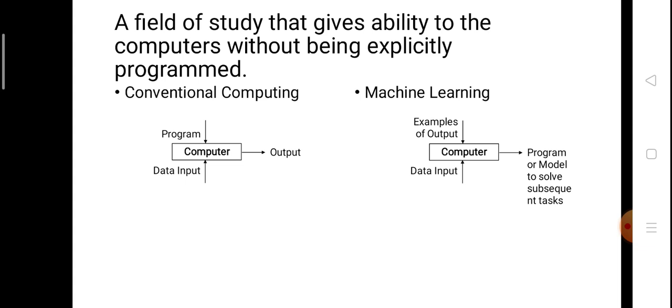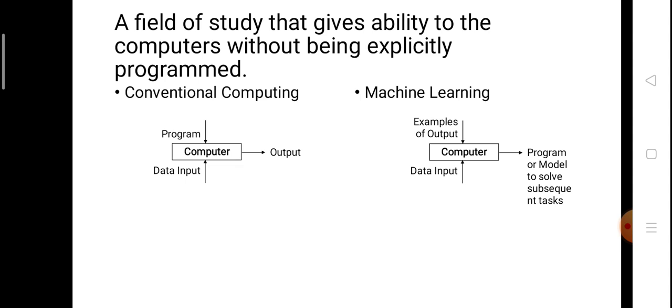As an informal definition, we can say machine learning is a field of study that gives the computers ability without being explicitly programmed. It means we don't need to specify certain programs to the computers in order to perform actions, as we know that the result of an artificially intelligent system is that it should perform actions in the environment. So in machine learning we do not require any explicit program to be written so that the computer can perform the actions.